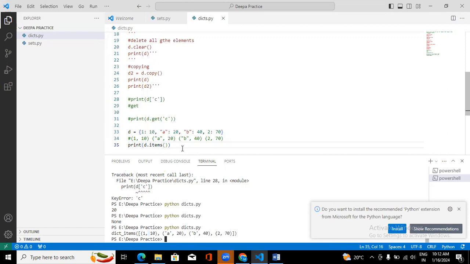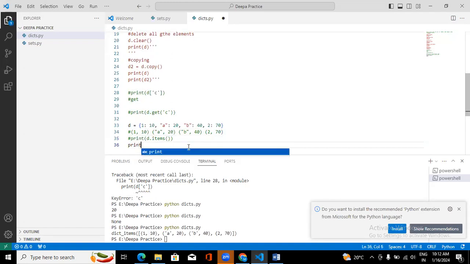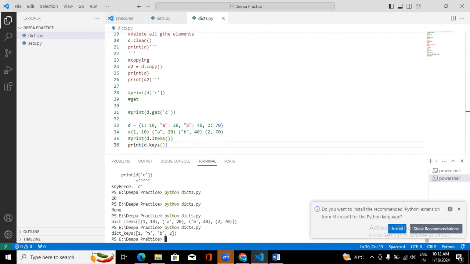And if you want to access keys alone, you have a method called keys, the dictionary name dot keys. It will give you all keys. See, list of keys 1, a, b, 2. These are my keys, right?